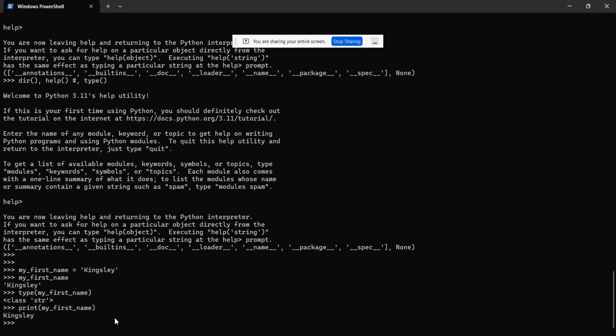You mentioned the print: when you use print, it comes out as the string without the inverted commas. But when you just do the type, it comes out as class string. That one I didn't really get the meaning of.